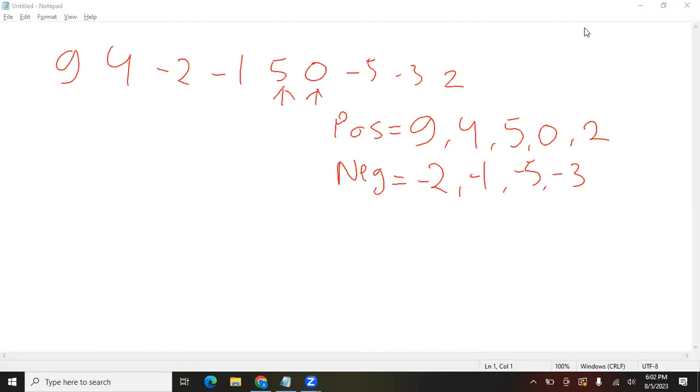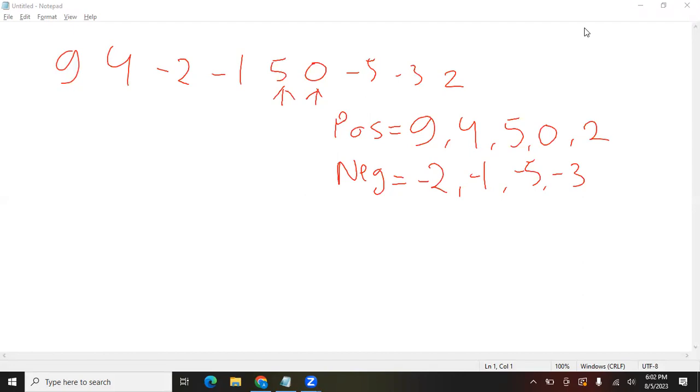After that, all we need to do is take one from positive array list and store it into our array, and take one from negative array list and store that into our array. That's all.